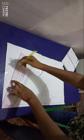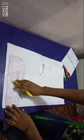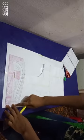Once I was done with that, I'm going to use my ruler to connect the lines together just like this. Make sure to do this carefully, guys, and don't forget to pin your pattern paper so you don't make mistakes while ruling the lines.